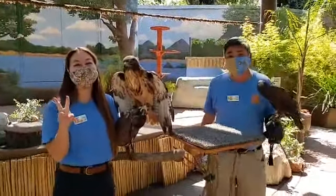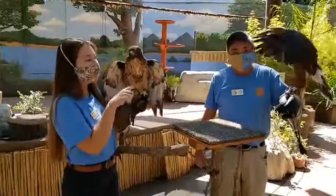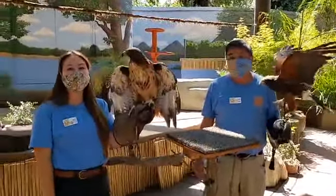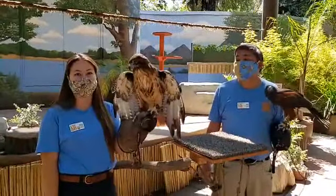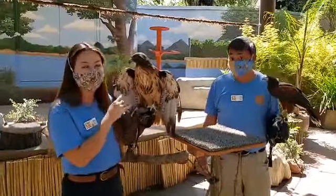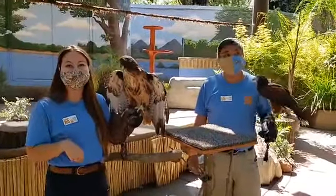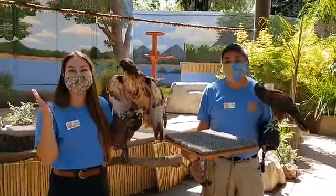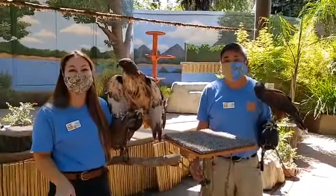Hawks of all different kinds. We actually have two different hawks we're going to talk about. Mike will talk about Saguaro, our Harris's hawk, in just a moment. And here we've got Steve, who is a red-tailed hawk. Something pretty cool is we do have a local species, the red-tailed hawk, which you can see all around the Sacramento area — in fact, all around California, North America, all the way up into Canada, down into Mexico. They are super widespread.